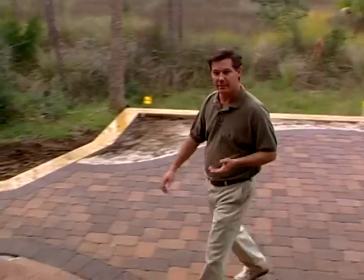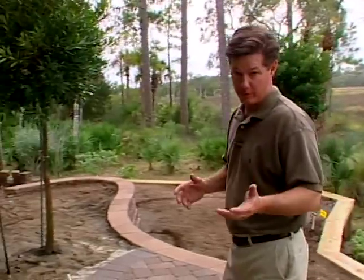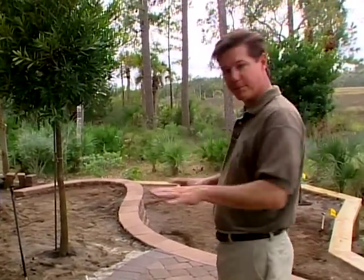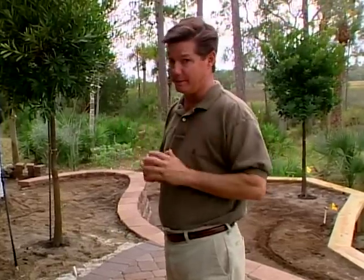So with our trees installed, you'll be able now to enjoy what the homeowners will get to enjoy, and that is from the upper landing, 1, 2, 3 specimens. Now, won't they look good when we light them? No doubt.